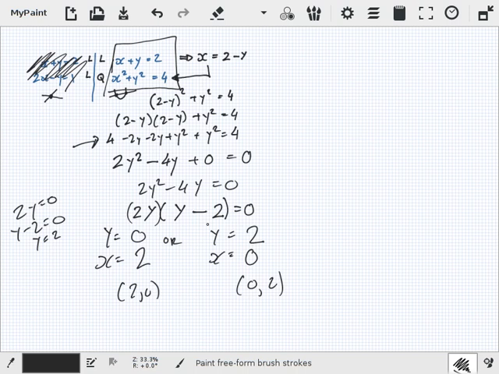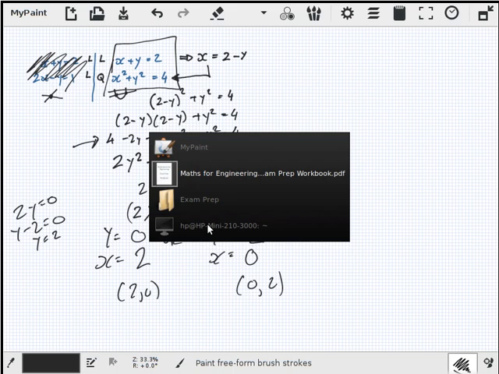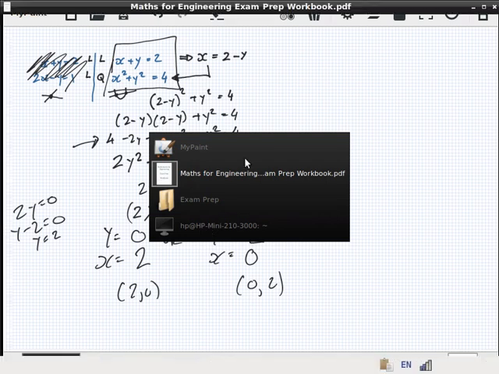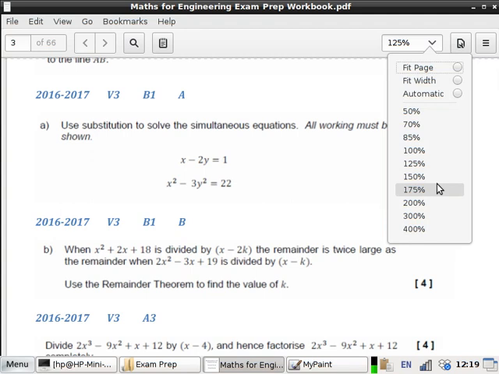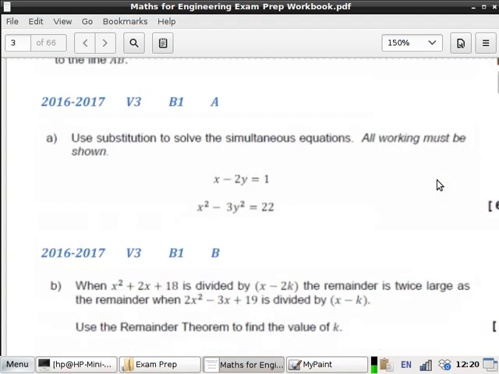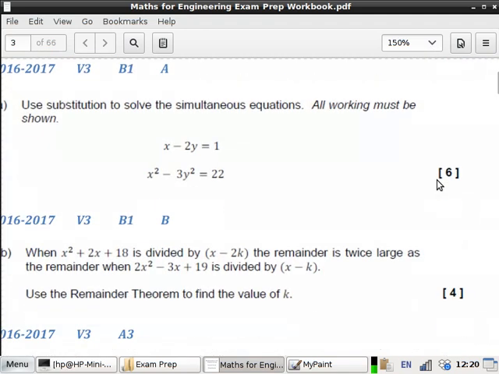Are you trying to redo it, Anthony? Yeah, that's good. So then I don't need to change this if you're trying to redo it. I'll switch it to the question for you to try then. So this is the question I'd like you to try now. You could actually finish that later if you wanted to. See if you can get this one now. 6 marks. Can you see it okay? Please increase that. How's that? It's okay?